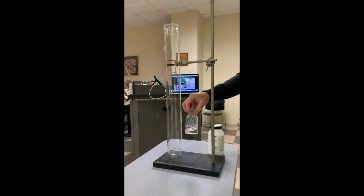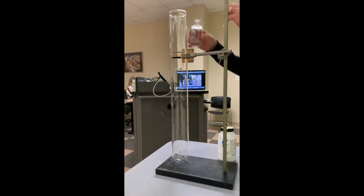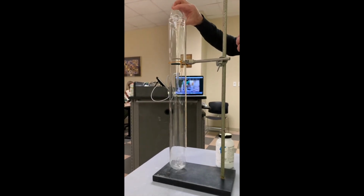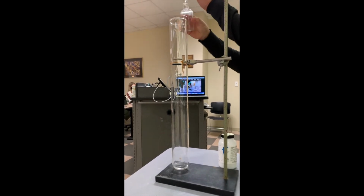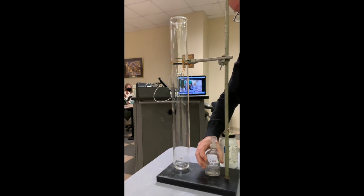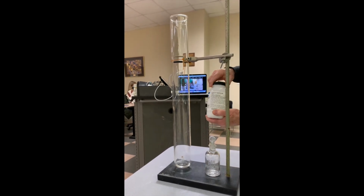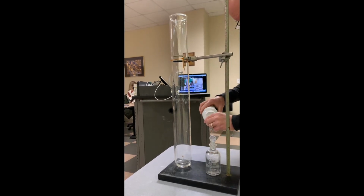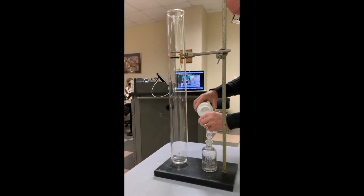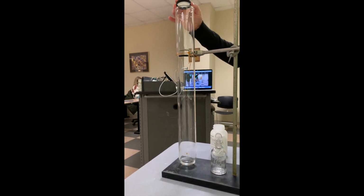Strong acid here, and I'm going to add that to the giant test tube. Why not use it all, right? And then here we've got sodium hydroxide. So this is an acid-base reaction. And I will just pour a few into the cover here. That should be enough. And then kind of drop them in bit by bit.